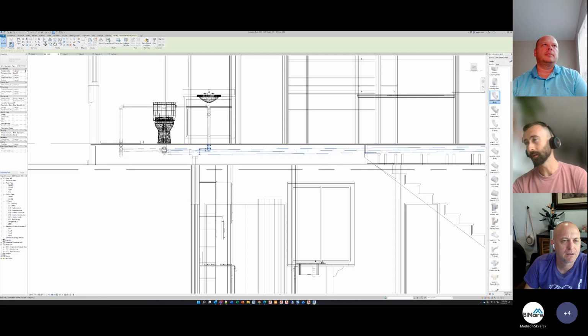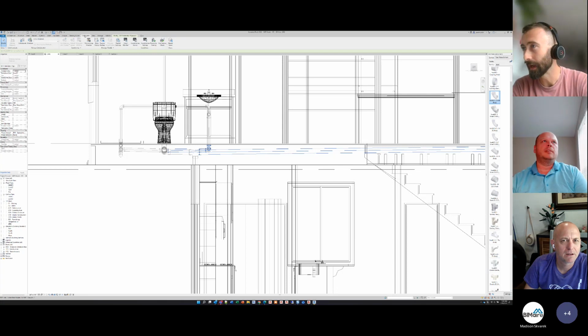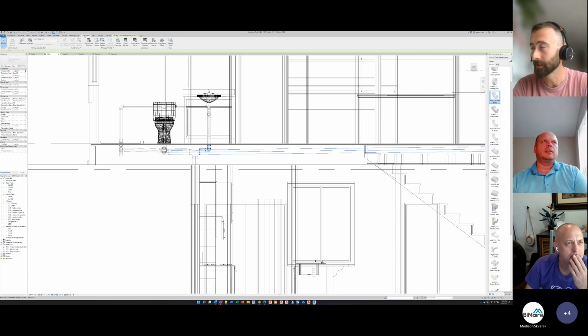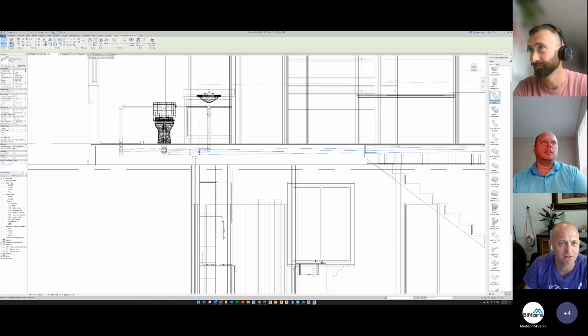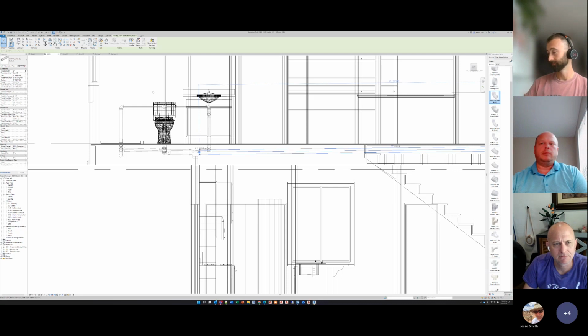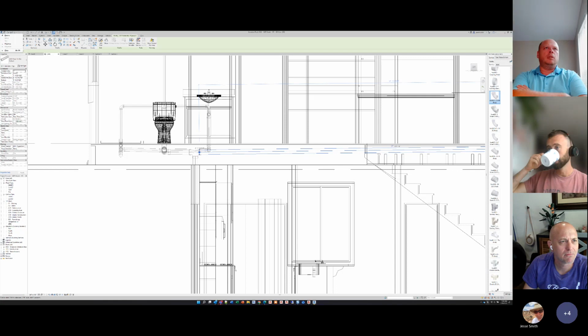Jesse, we were running into the same thing on my end. When you have MEP objects selected, there's supposed to be a button that appears in the ribbon that lets you export only those objects. It's not even grayed out. It's just not there at all. Yeah, because there's no map right now. Joe's gonna find the INI and then we'll load that up. It's just a matter of copying over.